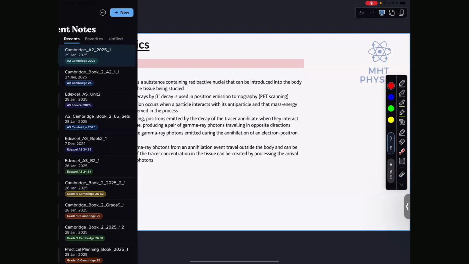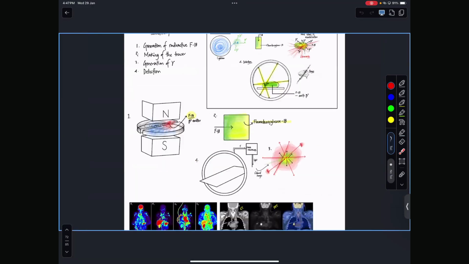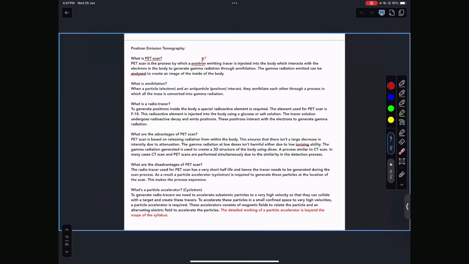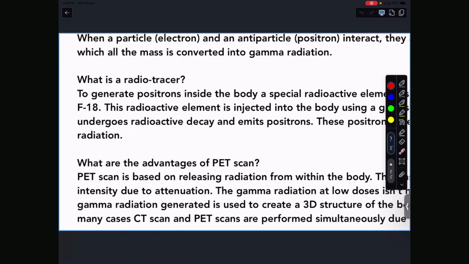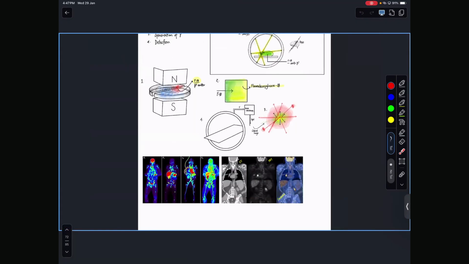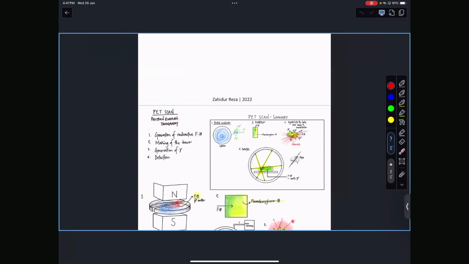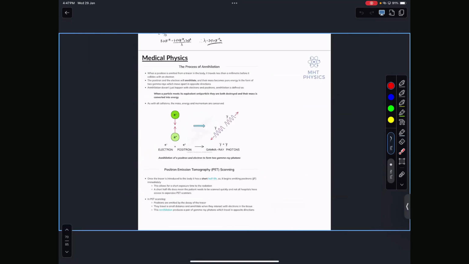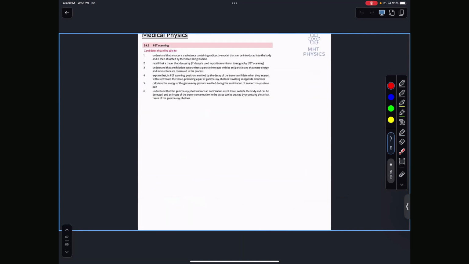So what I did last year was a Q&A for this: what are all the questions possible? Okay, so they can ask any of the questions here. So far, they have asked just one, what's a radio tracer? So let's try to understand what is your PET scan. Right. It's complicated, so I'll explain. You first have to understand particle physics.